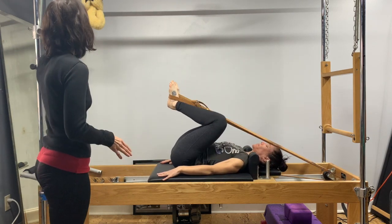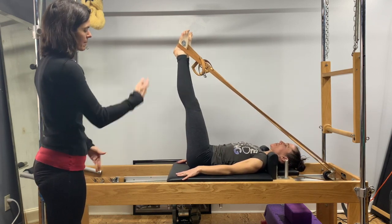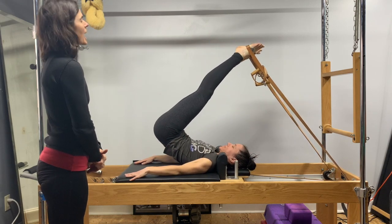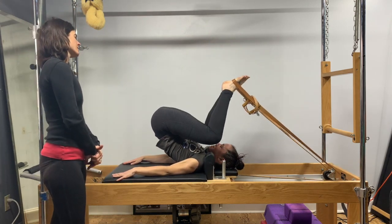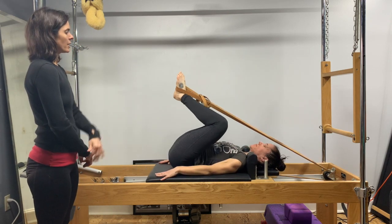Okay? So you're going to press out. Bring the legs to 90 degrees, and then try to stop as you keep the shape and lift your waist up. Beautiful. Push, push, push with your feet. Bend your knees to your ears, heels together. Now try to roll the waist down. Good.